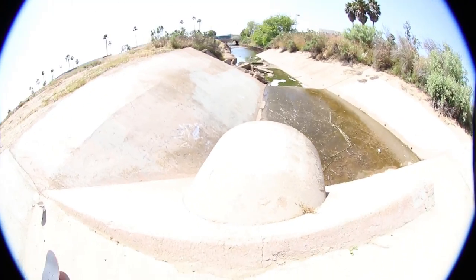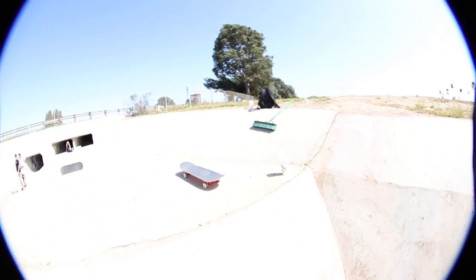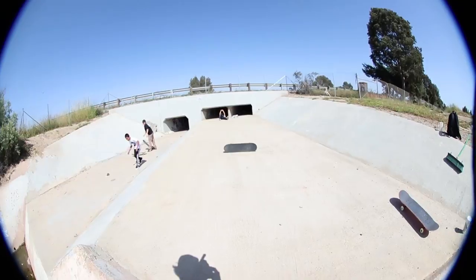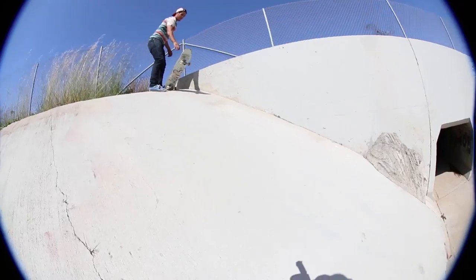I really originally wanted to skate this right here. So what you do is you hop on here and do a trick in there, or you just gap over there to there, but it's wet right there. But we're just gonna see what we can do on these banks over here. So till then, let's just get clips here. Let's get it.